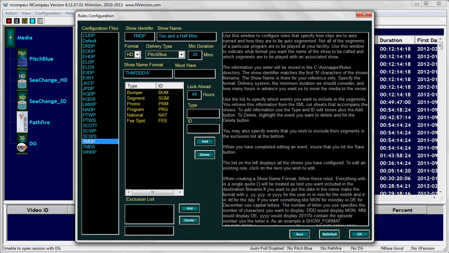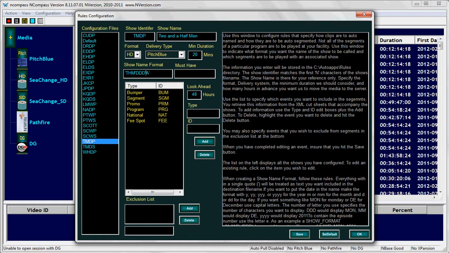If we also look up here, we have the ability in the show name format to automatically name it for you. The station that this particular one is written for takes 2.5 Men and calls it TMHM, and then puts a three-letter day identifier, Monday, Tuesday, Wednesday, Thursday, Friday, FRI in that case.